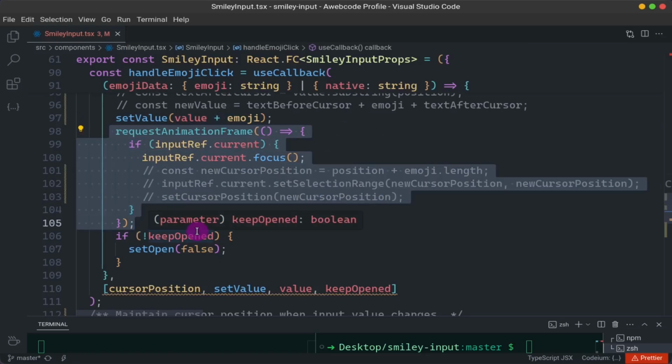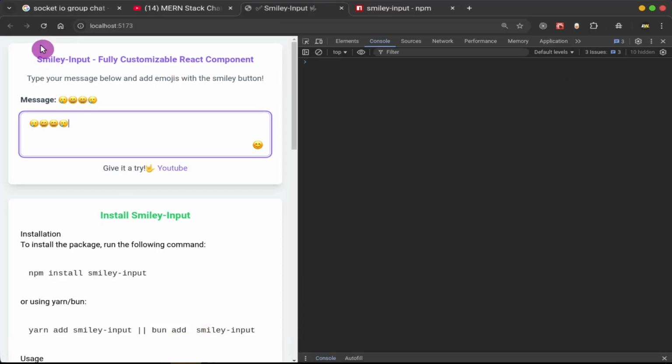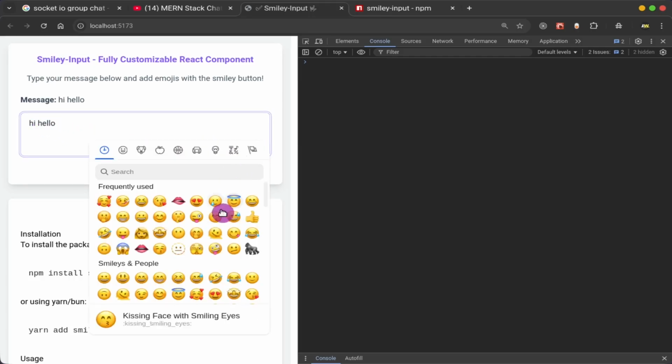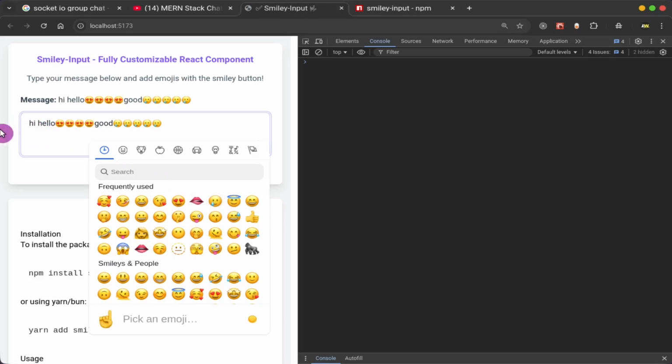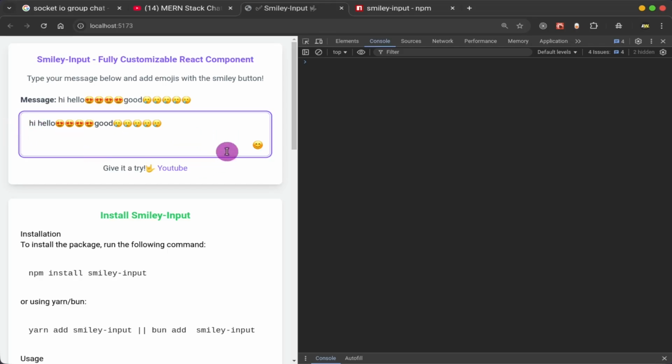So removing this also, and if we look here, hi, hello, and if we write, open emoji picker and click here and click again, good. But when you click here, oh, look at this, it is moving forward, it is moving forward.